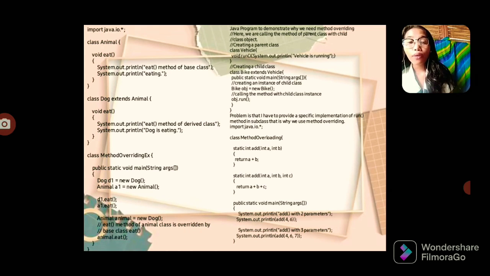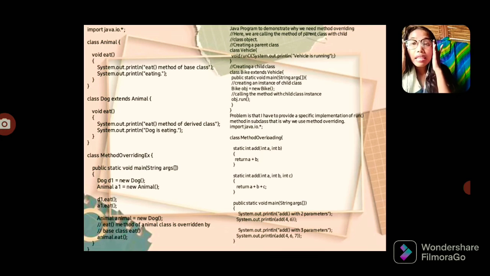When we create the instance of the class Dog and call the eat method, we can see that only the derived class eat method runs instead of the base class method eat. And when we create an instance of the class Animal and call the eat method, we see only the base class eat method runs instead of the derived class method eat.